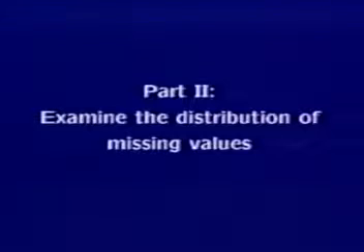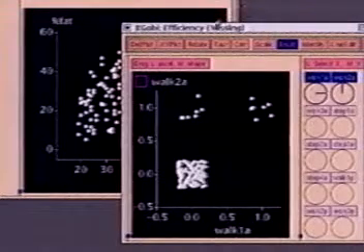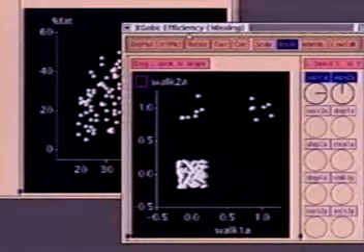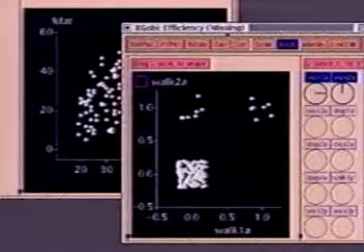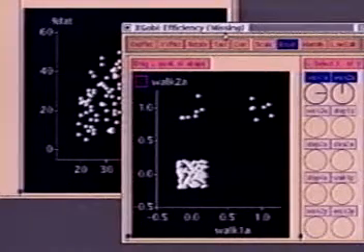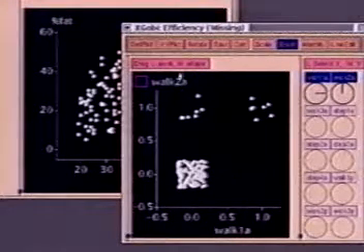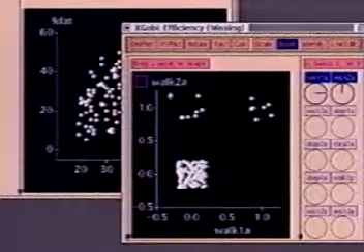Now we're ready to look more carefully at the joint distribution of the missing values. We open a new Xgobi window, one that contains data derived from the efficiency data we were just looking at. This one, however, contains the missingness information for efficiency, represented by jittered 1s and 0s. 1 represents missing, and 0 represents present. We'll start again with a plot of the 2nd morning walk versus the 1st.